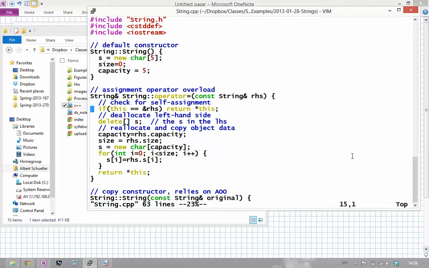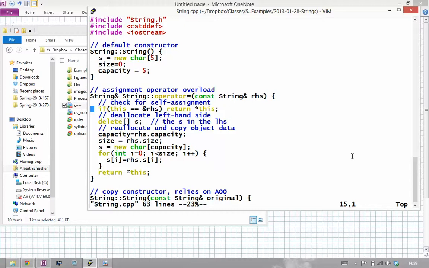Just return the object. Because that's the other thing that an assignment operator is supposed to do. It's supposed to return a copy of the right-hand side so that we can do recursive assignments. A equals B equals C equals D will only work if we return a copy of the object.